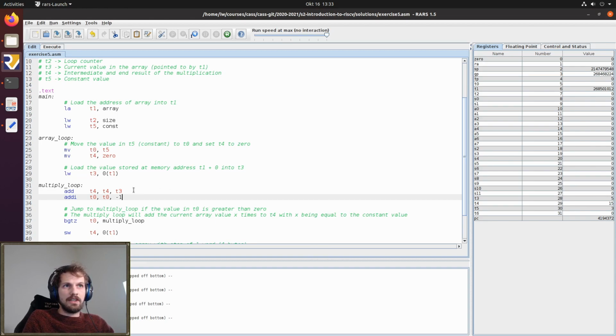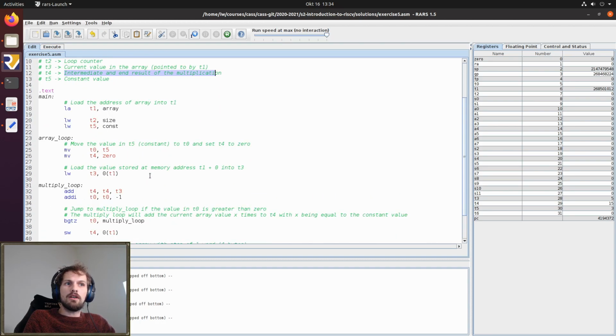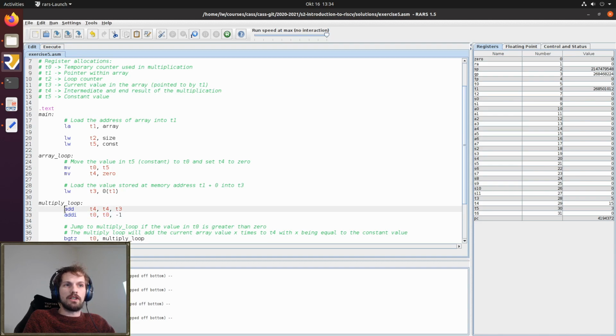So T4 will store our intermediate result of the multiplication, and T0 will be the loop counter in the multiply loop. So T4 and T0. T3 is going to be the current value. Let's say the value A. If we're going to do A times B, A is going to be in T3.